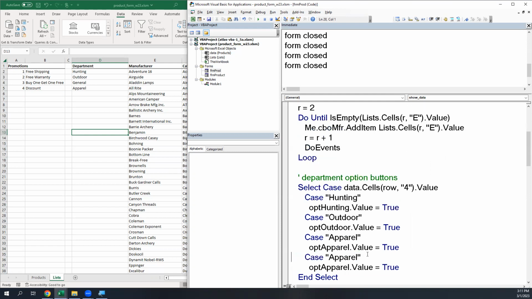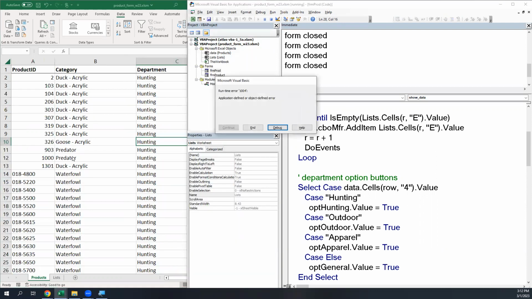But if I made it all the way to here and it wasn't hunting, outdoor, or apparel, guess what? It's general. So now it should come up correctly.